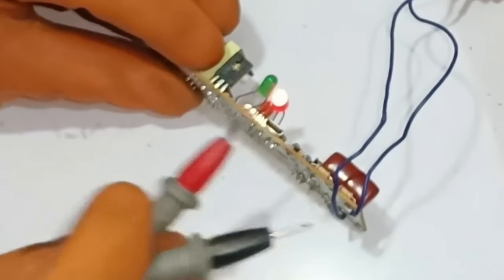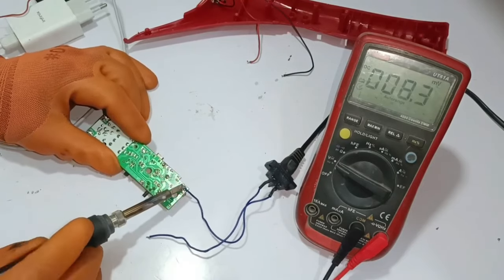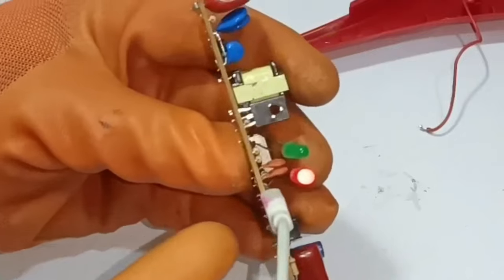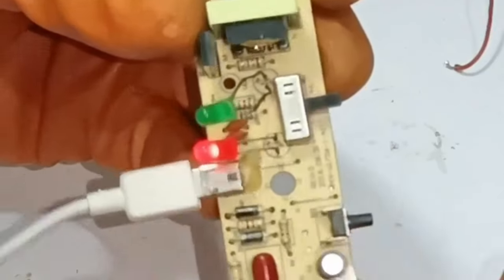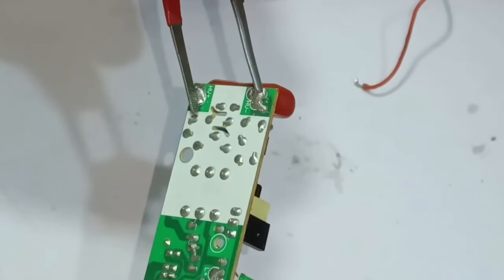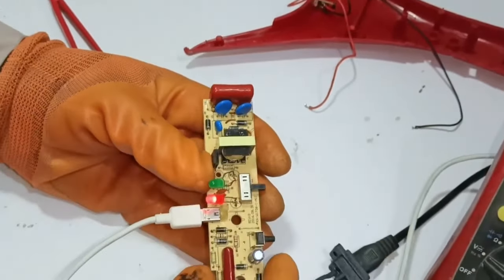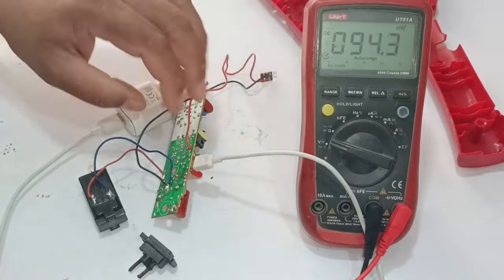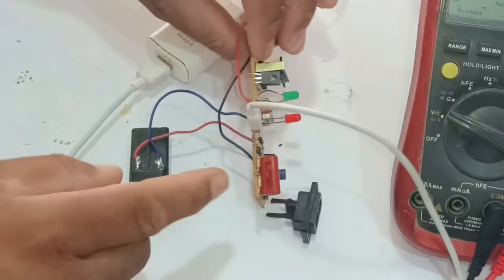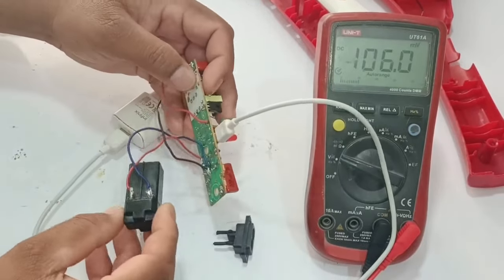I will now show how it works through the mini USB port. I have desoldered the blue wires from the circuit and attached a mini USB wire to its port. I will insert the charger into the electric socket — the LED light has started to work. I will now turn it on and press the button — the green light has started to glow. Testing the spark — the rest of the circuit is okay. It is a very poor design which will make the capacitor blow up again. I have now removed the AC 220 volt charging adapter — it is a very cheaply built circuit and regulated voltages are not flowing through it, which damages the batteries.